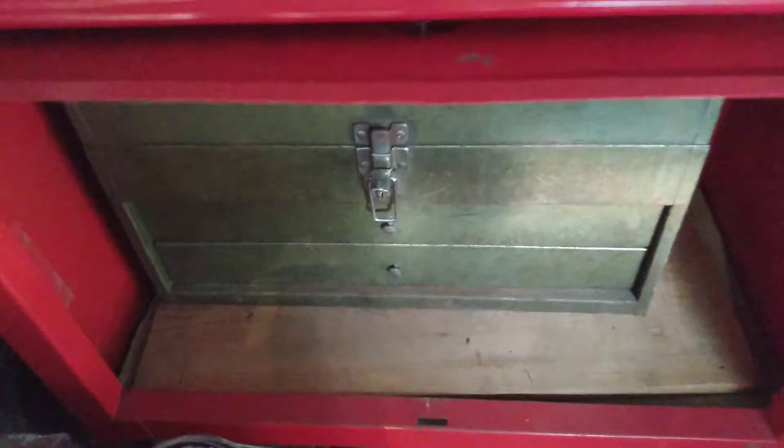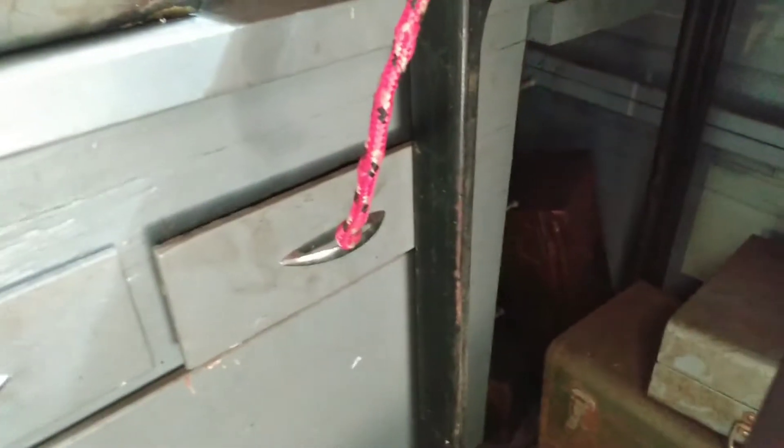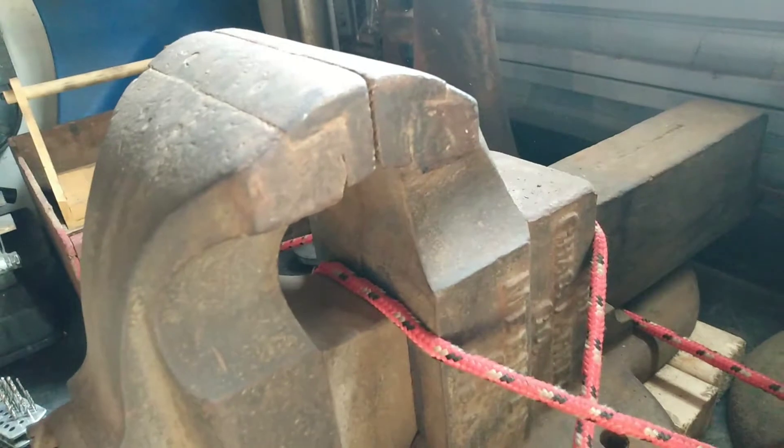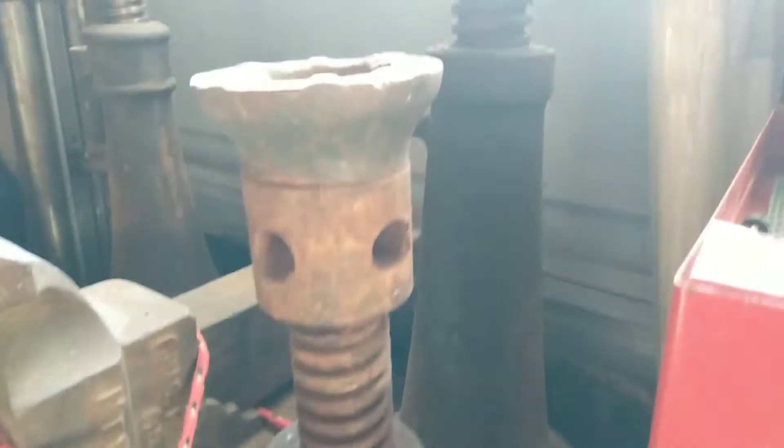That machinist box is loaded right up with bits — I'm not even going to bother opening it, it's heavy. This table here in the corner has got to go. It's obstructing that far right drawer and far right cabinet. But for now, got my biggest vice — I'm working on getting a new one. And I got my big screw jacks.